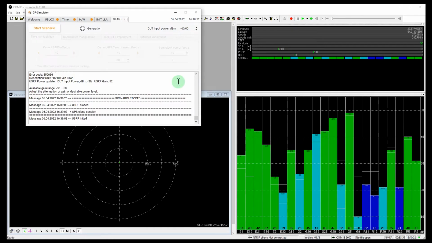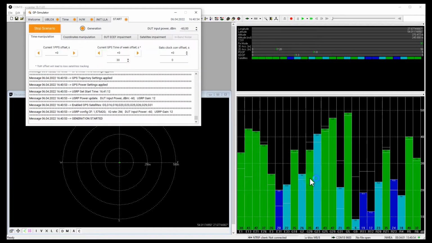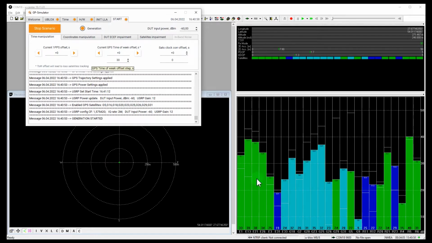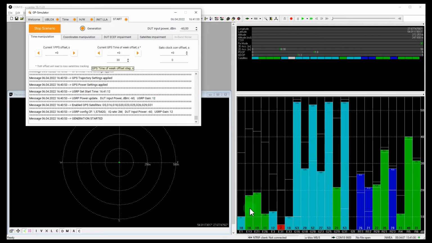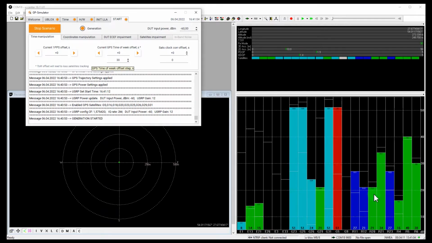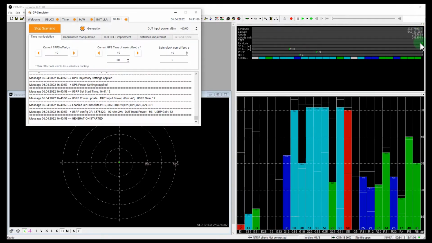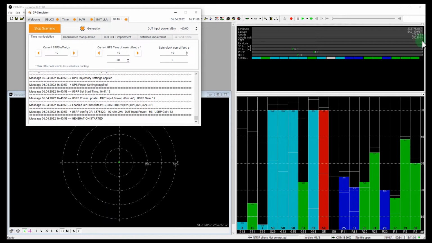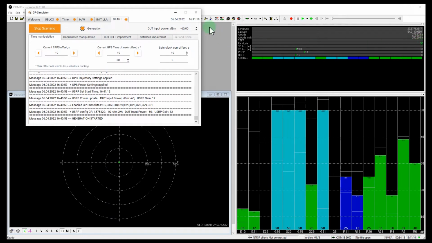Let's run the spoofer. Okay, now we see that Galileo signals are suppressed, but GLONASS is not, and the receiver shows fix. That's really cool. Let's increase the power.